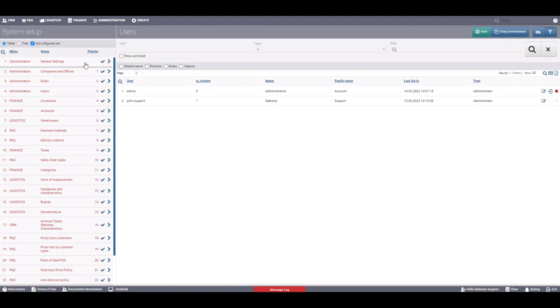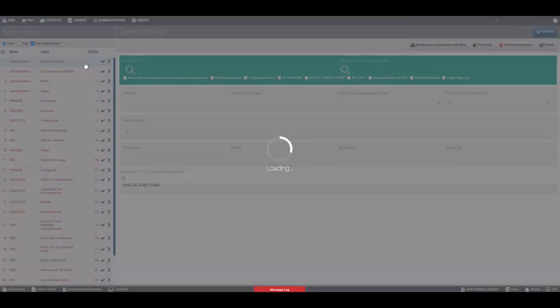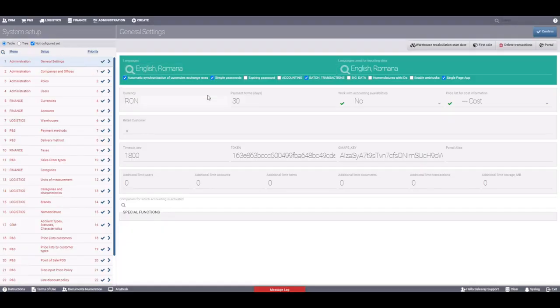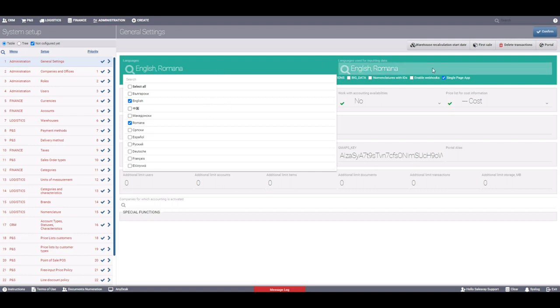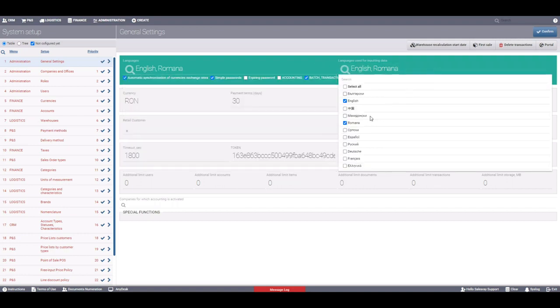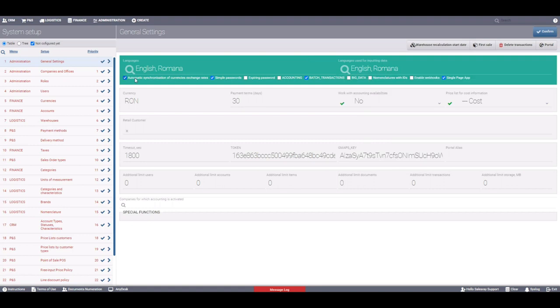The first step is related to the system settings, and here, together with your consultant, you will get some basic features for your system, such as the language in which you would like to work with the system, the language in which you would like your financial documents to appear, and so on. The interface is only visible to the administrator user and should not be configured without consulting us.